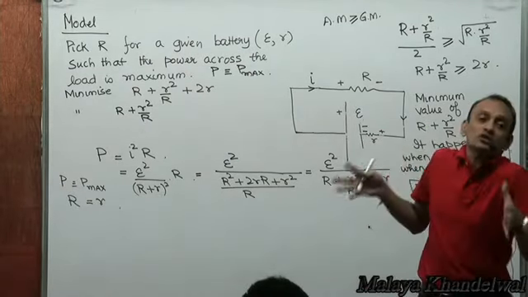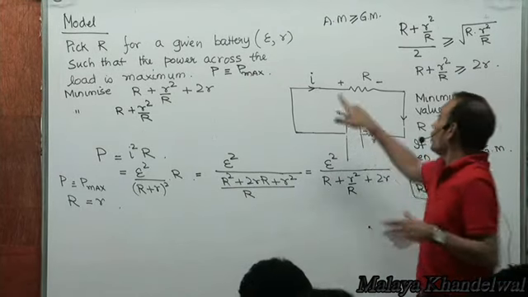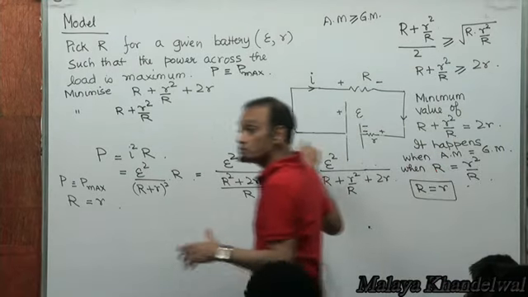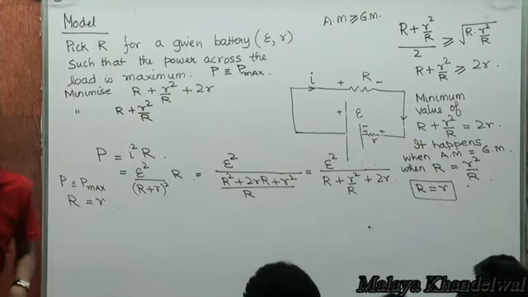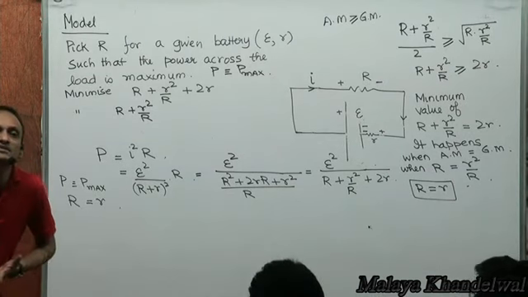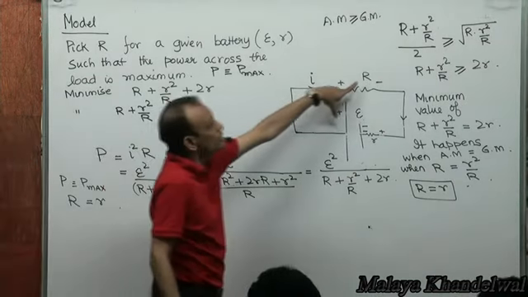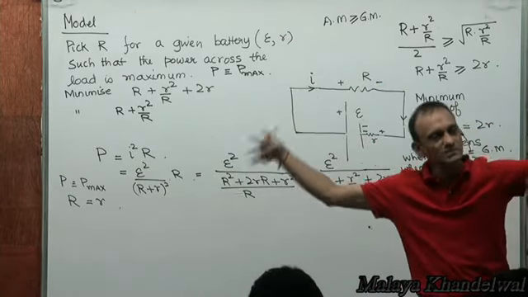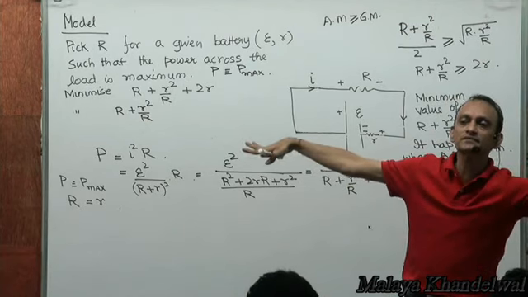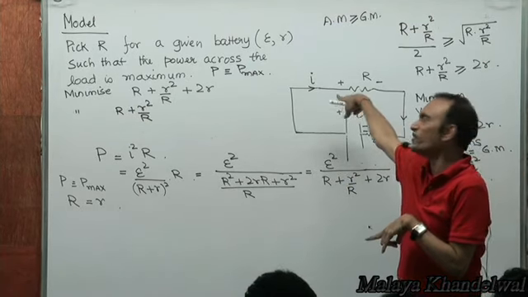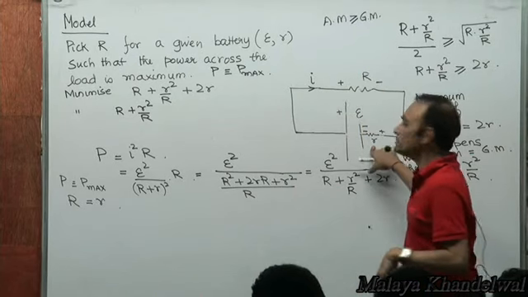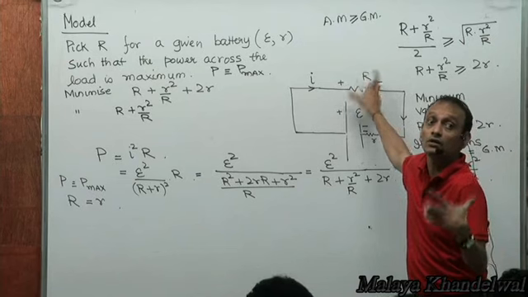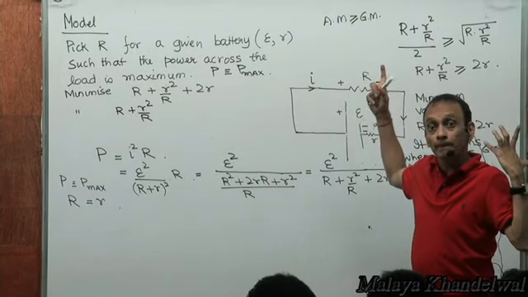Power dissipated across a load will be maximum when the load selected is equal to the internal resistance of the battery. You have knowledge of the internal resistance of the battery, select the load. So it depends on the situation. It's not like this is always the objective, but in some cases this is my objective. If this is my objective, then I select the value of capital R matching with small r. Then I will have maximum power dissipated across the load. Right?